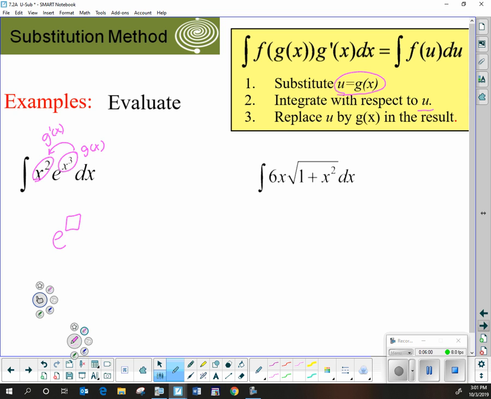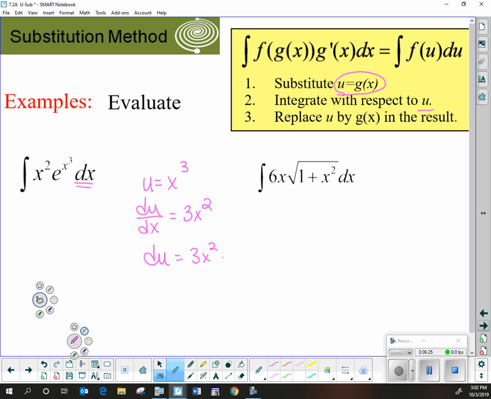It's e raised to something a little more complex, like e to the x cubed. So I'm going to allow u to be the x cubed part, because the derivative, remember how we said it was du with respect to x, so it's du dx equals 3x squared. But I have dx here, so I'm going to make this du equals 3x squared dx, which really meant I multiplied both sides by dx and brought it up and over, giving me a du on one side, a 3x squared dx.